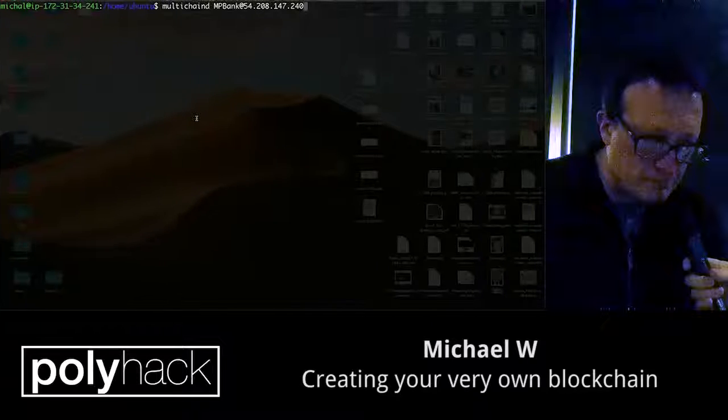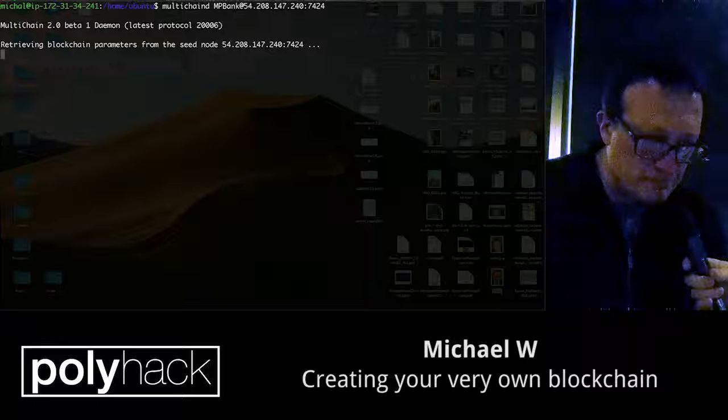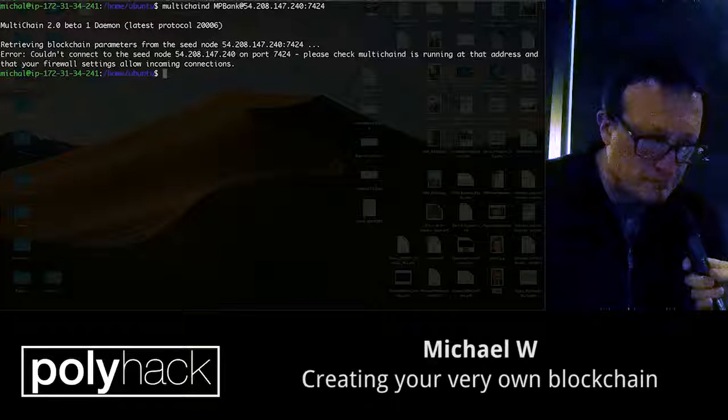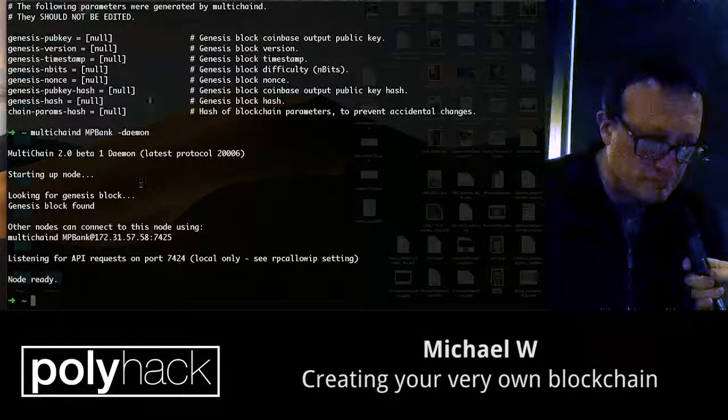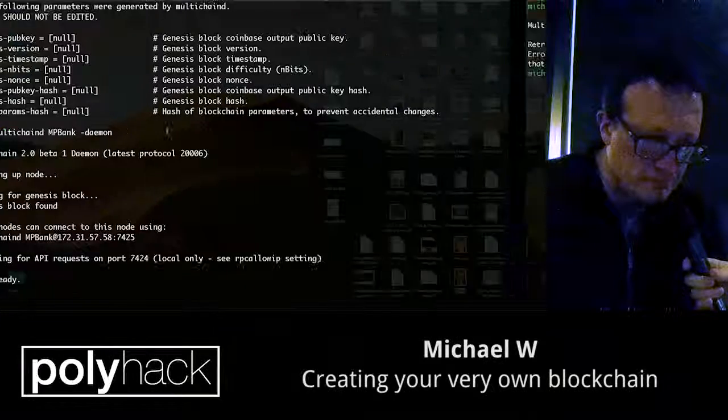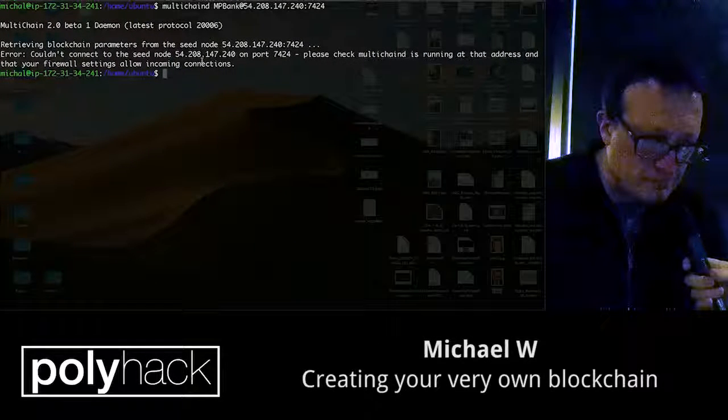It's at port 7424. And it should actually give us permission denied, right? It doesn't let us do it, but there is one quick thing that I need to change. 7424, give me a sec. That's not quite the error message I was expecting.